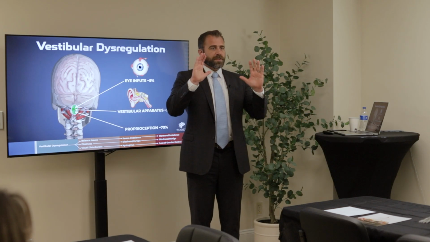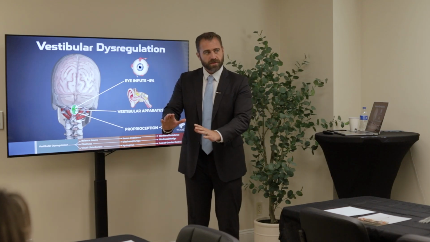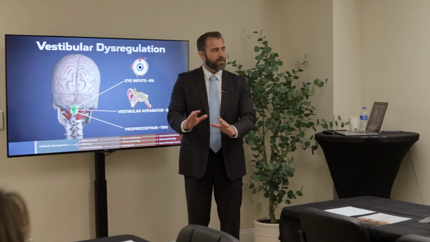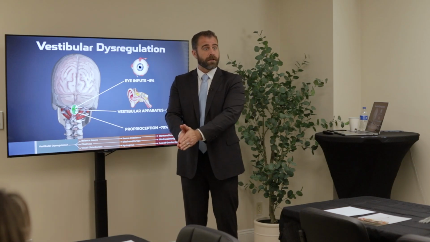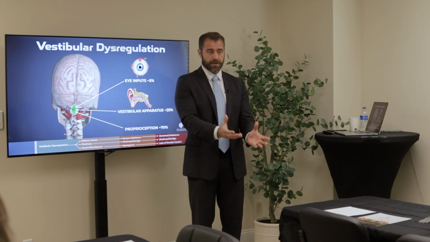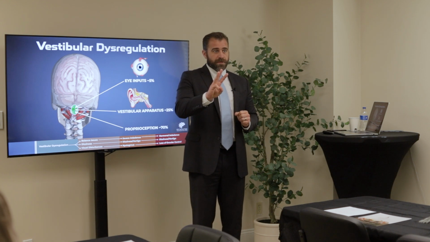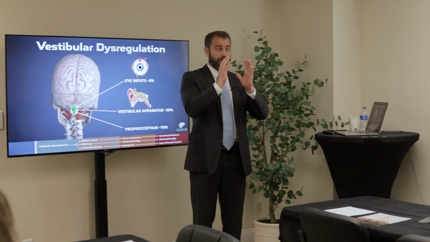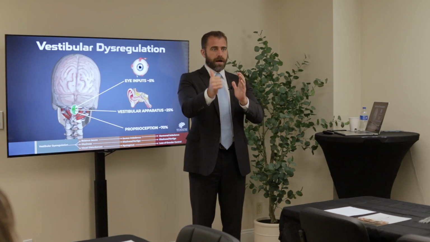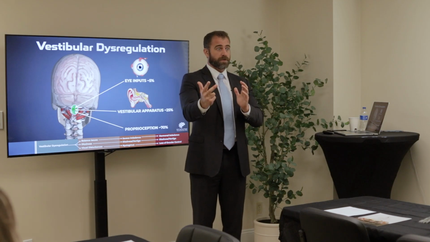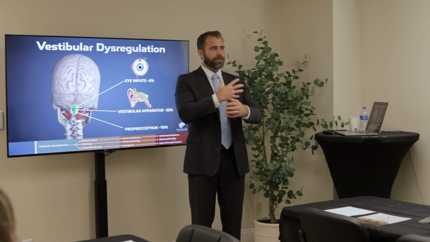The vestibular system is different than the vestibular apparatus. So depending on what field you're in, when people say you have a vestibular problem, they might be only referring to the inner ear or the entire integrative system. So there's three main inputs to the vestibular system, the neurological center that coordinates this whole thing. It's our eyes, our inner ears, and our proprioceptors. And proprioceptors are like our sensors that give us spatial awareness.